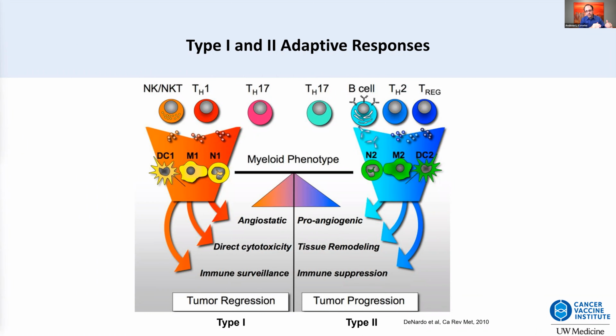So if you start an inflammation process, eventually too much stimulation of inflammation starts to drive something that will calm it down, or the other cells will drive a response that calms it down. So in a type 1 response, you have what's a Th1 response, and those are the T helper cells giving off cytokines and chemokines that will drive something that makes it to where there aren't tons of blood vessels growing in, but might make them leakier.